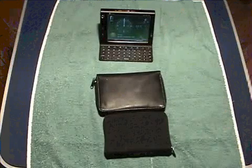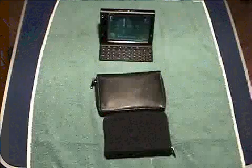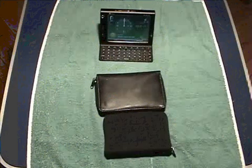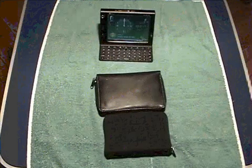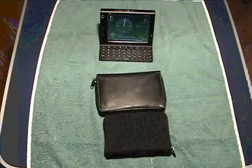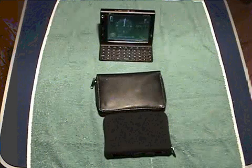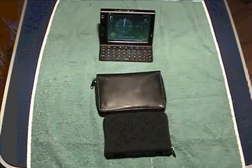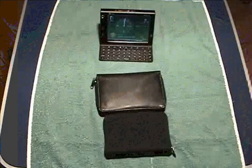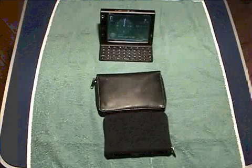Well, I have a lot of questions that I've been asked about Bluetooth keyboards for the HTC 7501. There in the background you see the 7501, and in the foreground you see two Bluetooth keyboards in their cases. I had to put a towel on the table because the table is metal, and the HTC keyboard has such a strong magnetic base that it's very difficult to get it off the table if I don't use a towel to intervene. And it still sticks a little bit through there.